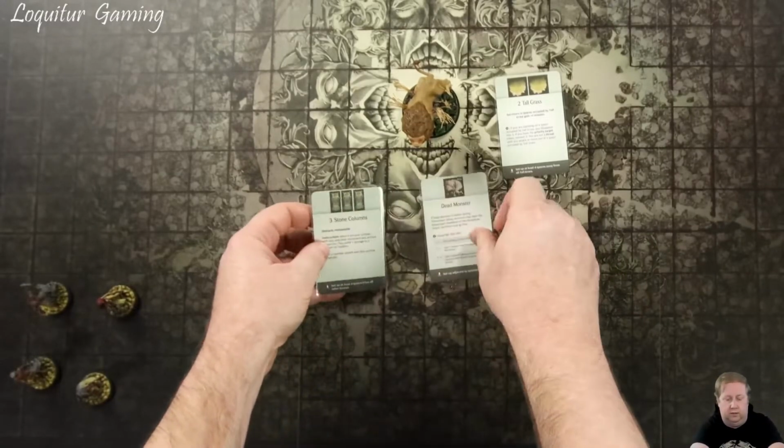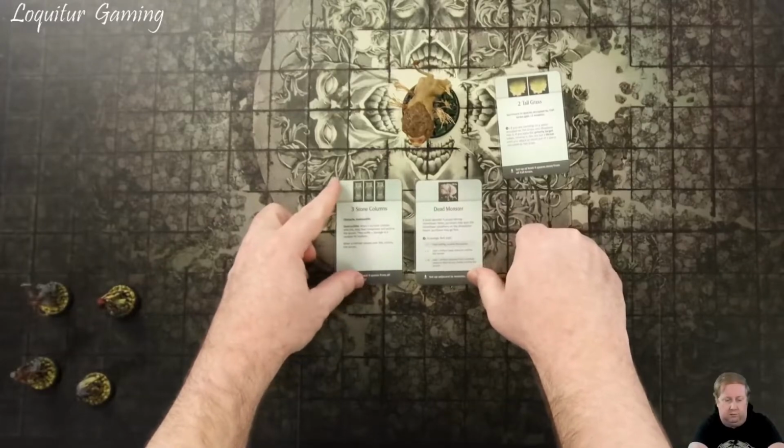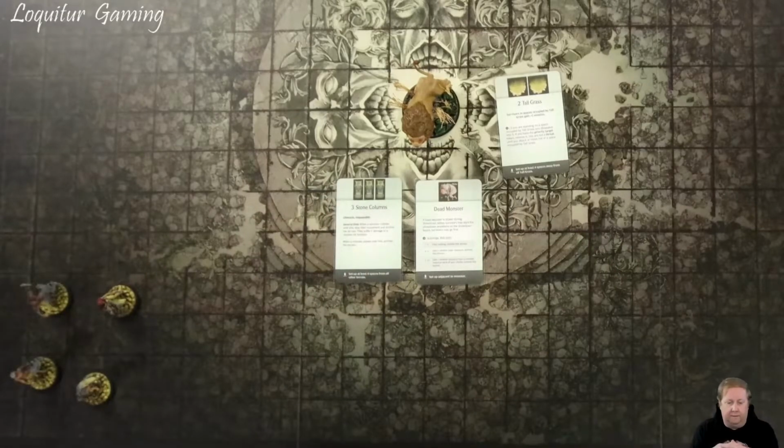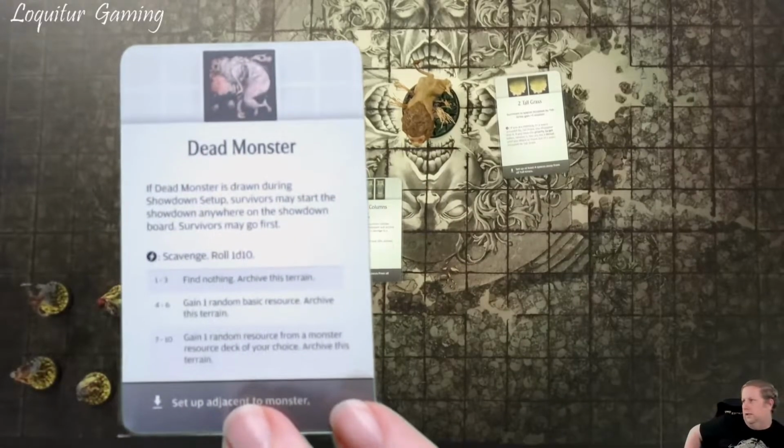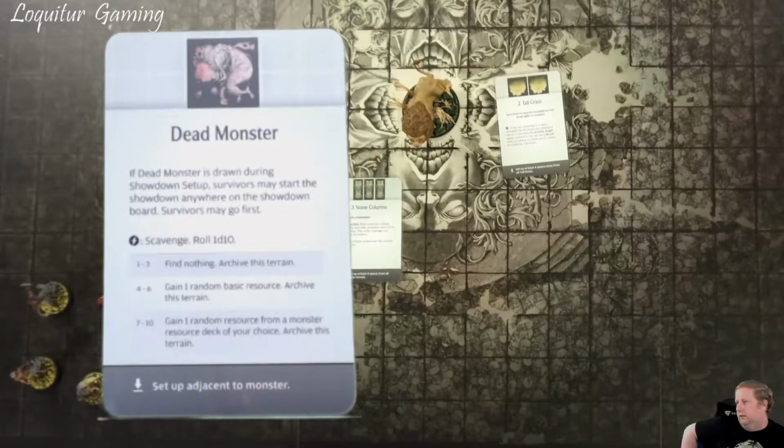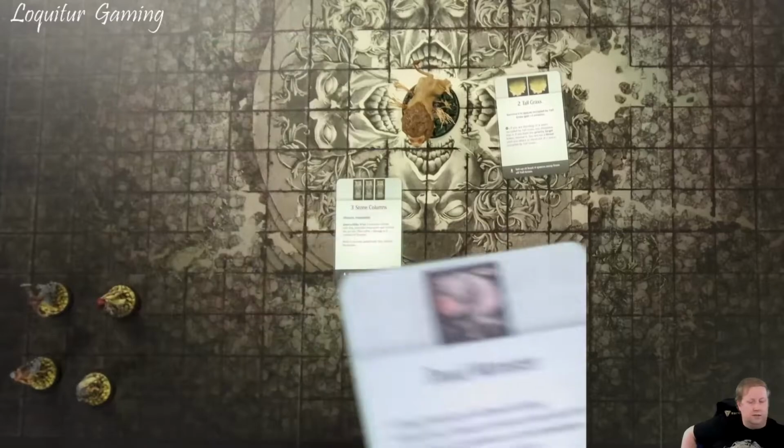And we got, ooh, a dead monster and 3 stone columns. So dead monster is interesting. It's kind of weird to have it with ground fighting. Actually, it's kind of nice too, because it'll block off part of the beginning zone of death. If dead monster is drawn during showdown setup, survivors may start the showdown anywhere on the showdown board. Survivors may go first. And we can look through it to find stuff.